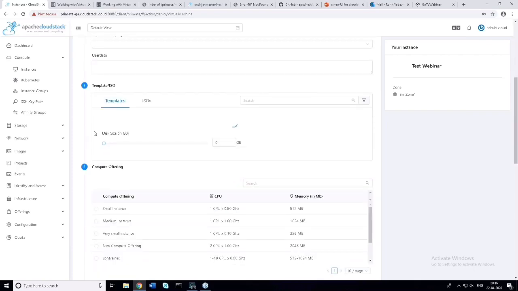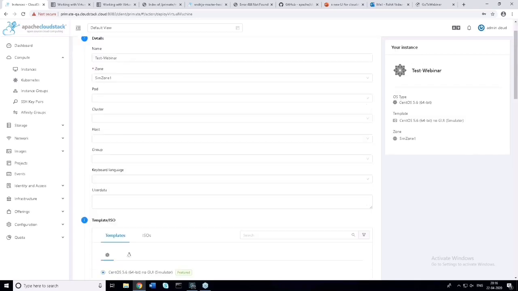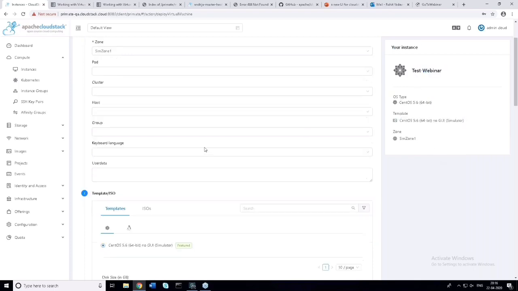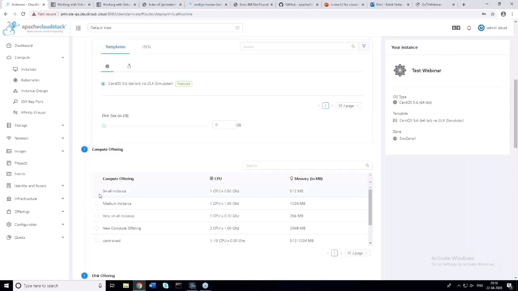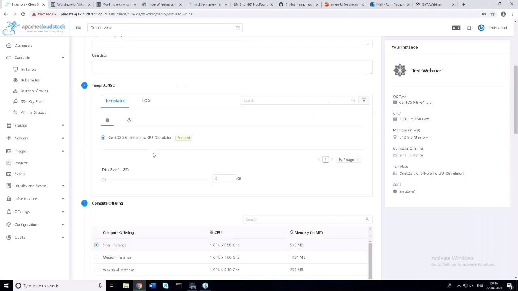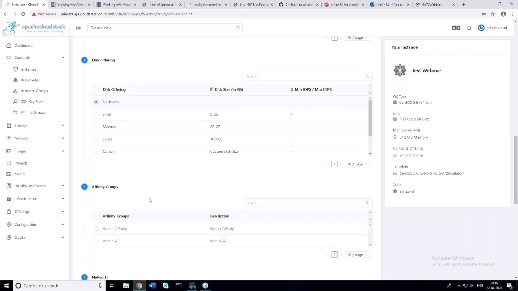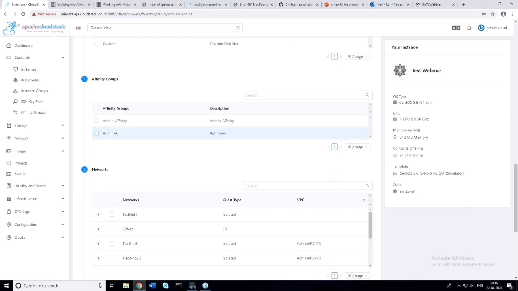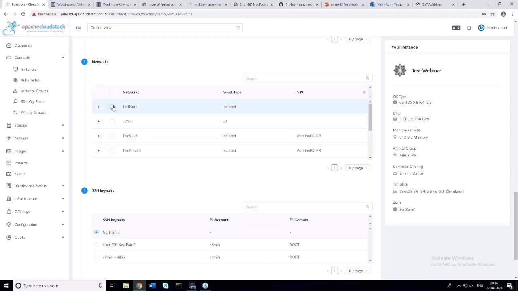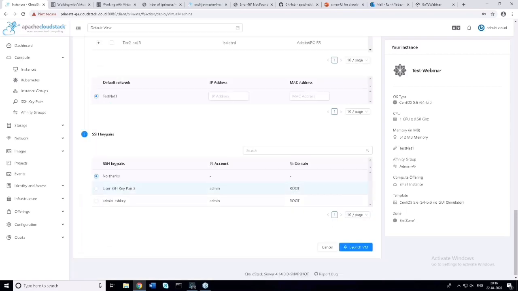We can select a template, a compute offering, a network. While it loads, as you select options in the form, on the right side you can see a summary of your instance, like what you have selected so far. Let's select the compute offering, and we also get a search bar and navigation here. We can select various things, like the affinity group. We have to select at least one network, or otherwise it takes the default network.